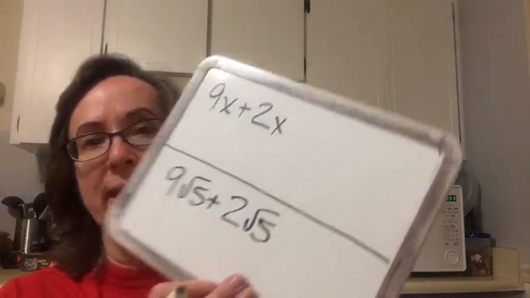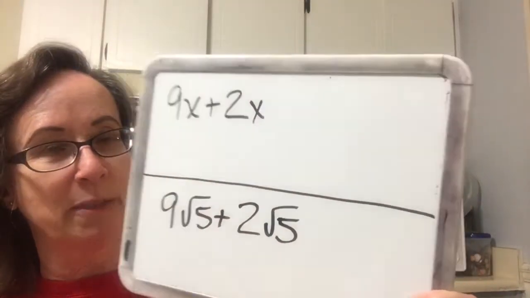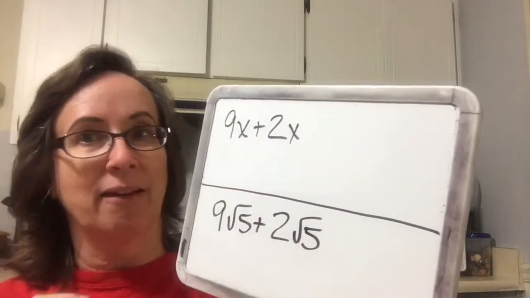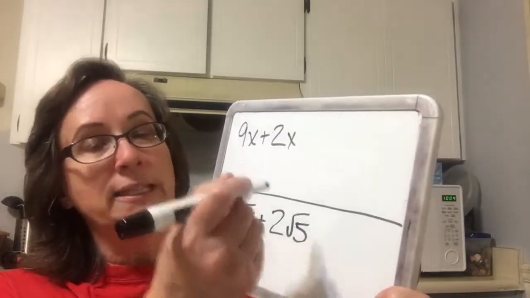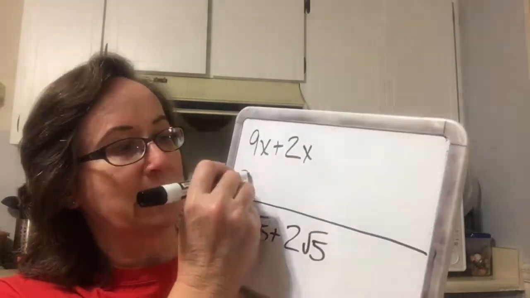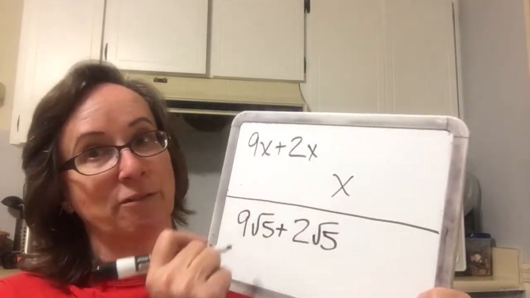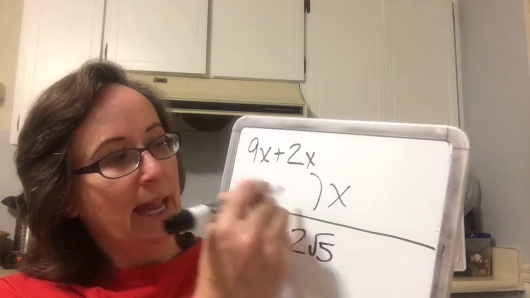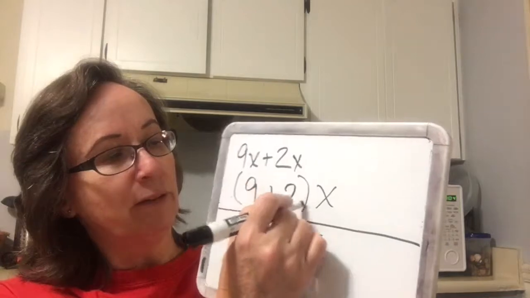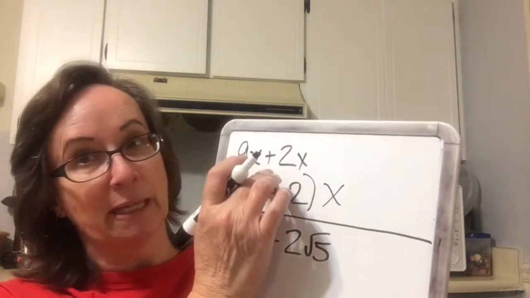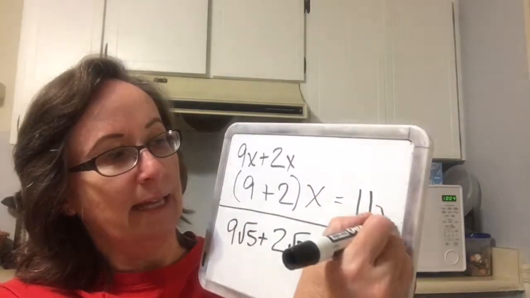So the first problem they give us is one that doesn't have any radicals at all. It's just got variables, but they're showing you what like variable parts are. So 9x plus 2x. And remember, the reason they can do this is because the x can be factored out. In the PowerPoint, they factored the x out to the back. It really doesn't matter. And then if we factor the x out, then we've got a 9 plus 2. And you can see that if we distributed back, we would end up going back there again. And 9 plus 2 is 11, so we get 11x.